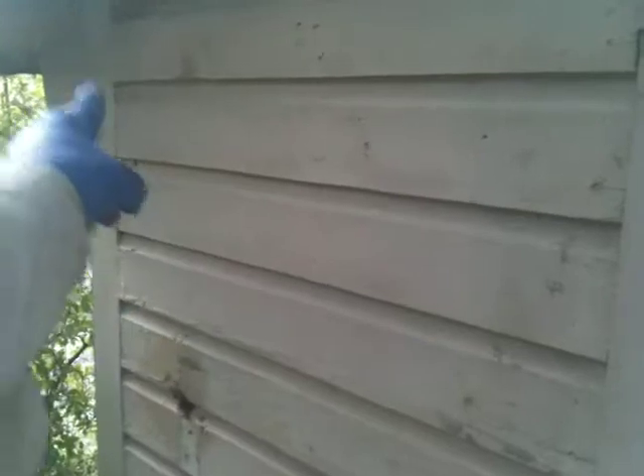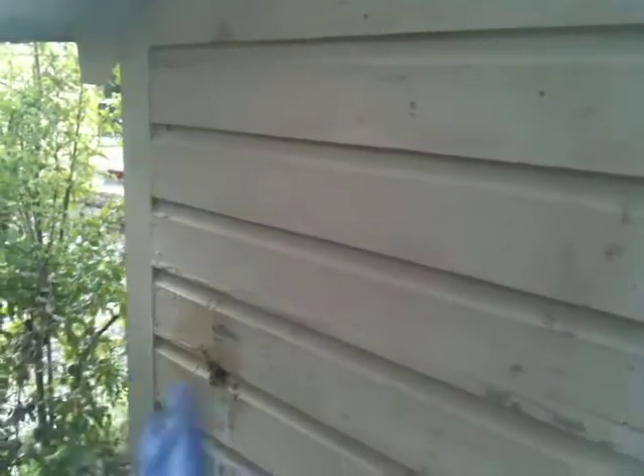Now we've got an opening right here. You can see the bees right there. That's an opening in the wall, and the bees are located probably right about here — there's a cross base that runs right through here. There's another opening here, another opening where the bees are going in. So they have two openings. We're going to get started here: cut out the wall, smoke them up, and hopefully show you some comb in the process of putting them into a box.